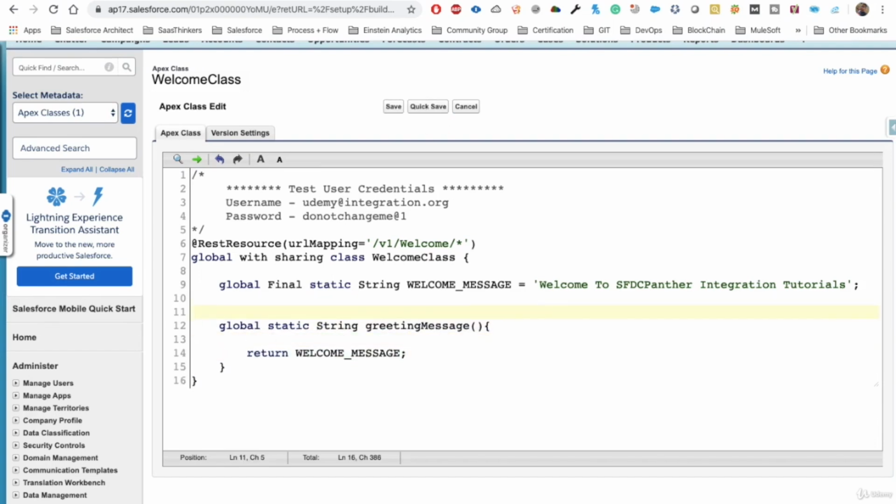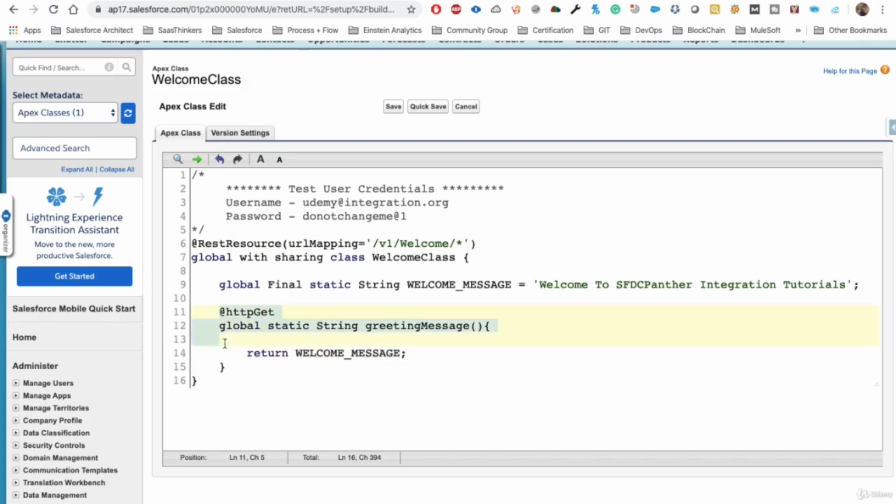The next thing is, we discussed that we have some annotated methods which we need to use. To make any method work as a GET request, we just need to put a basic annotation on top of the method, which is @HttpGet. So whenever a user makes a GET request to this URL, that means the method is GET, this particular method is going to execute and we will get the result, whatever result we are sending from here.